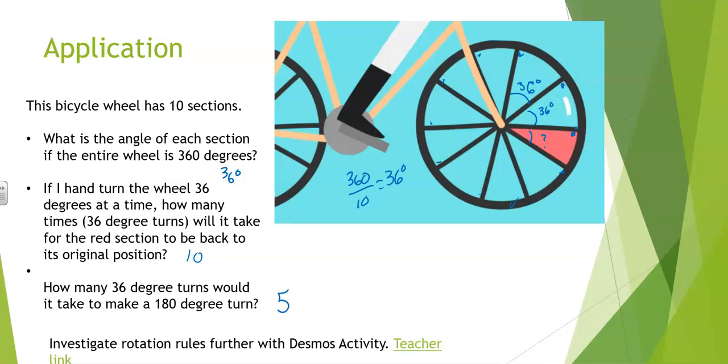There are some interesting things to think about. There are some more further investigations. There's a Desmos activity that gets you into a little more detail. So this is a fairly short lesson today. And there are some Math Excel practice problems too that go along with this. All right, I hope you enjoyed the rotations.